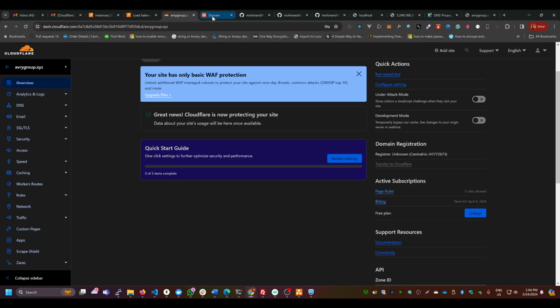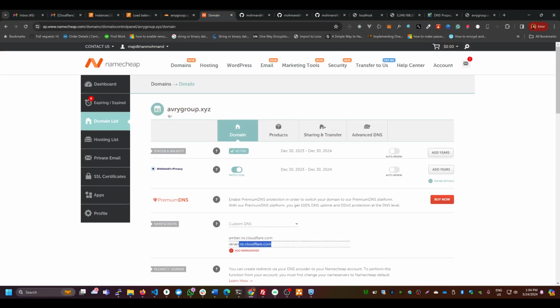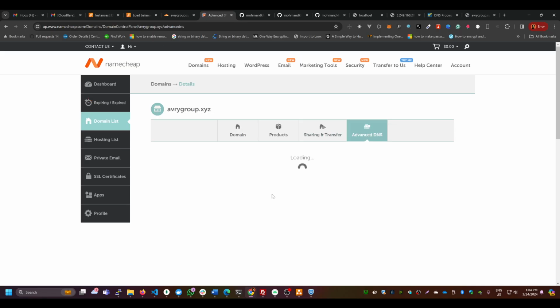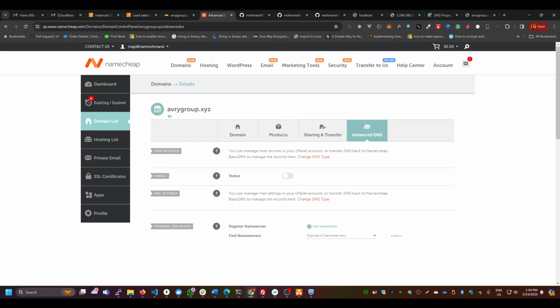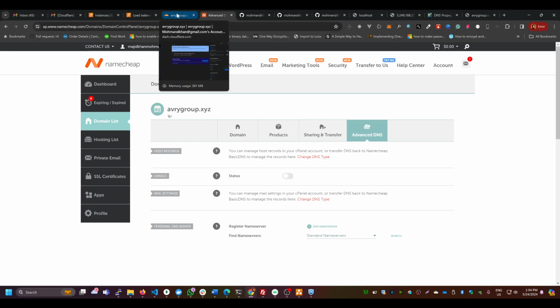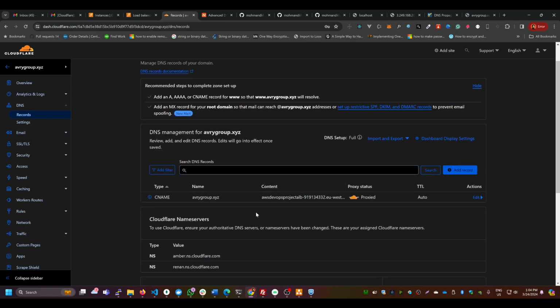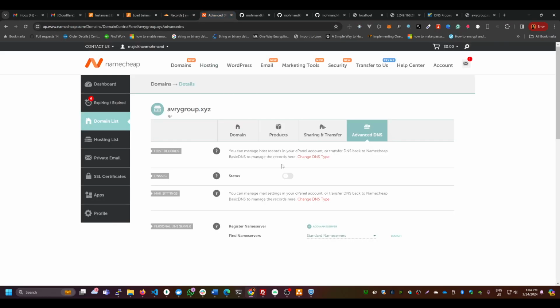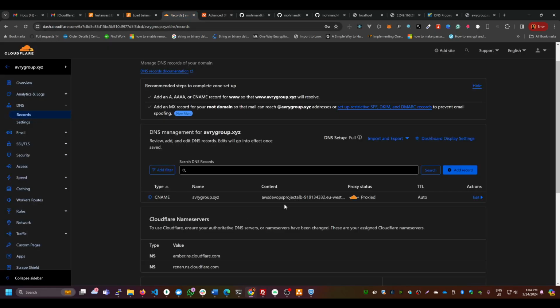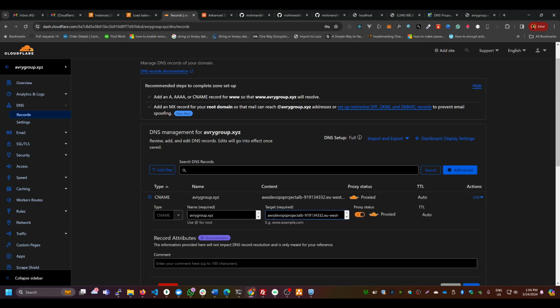The first thing that we did was, in the Namecheap, we went to the advanced DNS and put our ALB URL in the DNS, but now it's off because our name servers are controlled by Cloudflare. We should go to the Cloudflare under DNS, and the DNS record we put in the Namecheap is also brought here to the Cloudflare. See, now the CNAME is also here, and it's going to the same ALB URL.